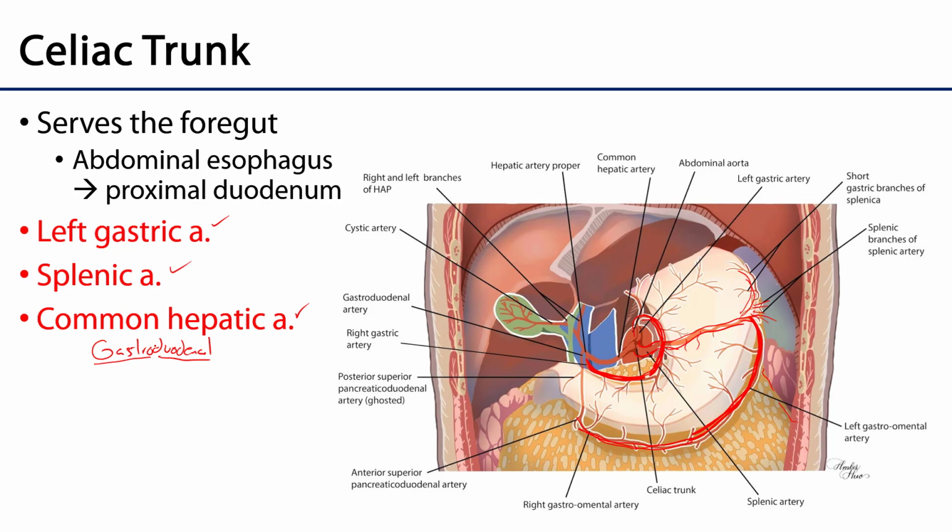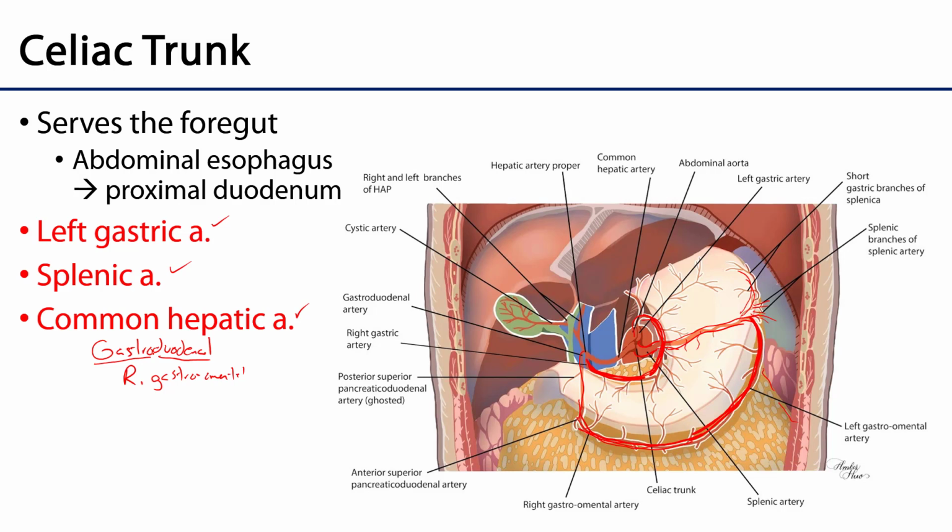And from that gastroduodenal artery, there are several branches, but the one that we're going to care about here is the right gastro-omental. So here is that gastroduodenal artery descending down, and the right gastro-omental artery is coming off of that. So there are also branches to the duodenum and the head of the pancreas that can anastomose with the SMA, but again, that's too fine a level of granular detail.